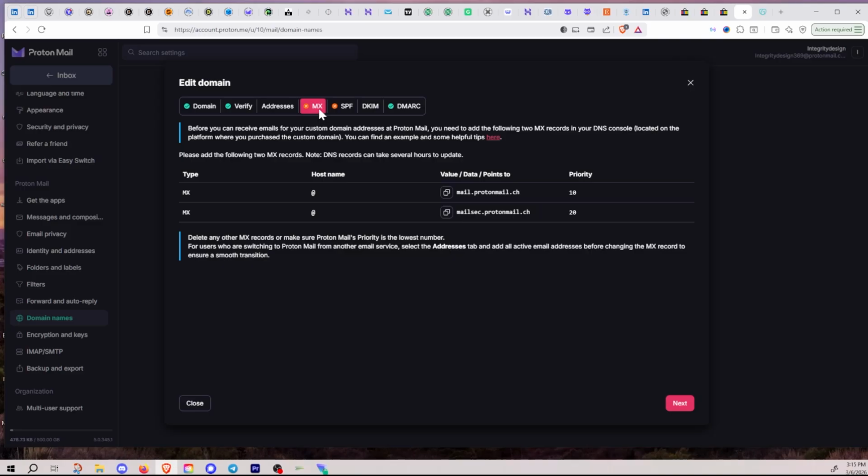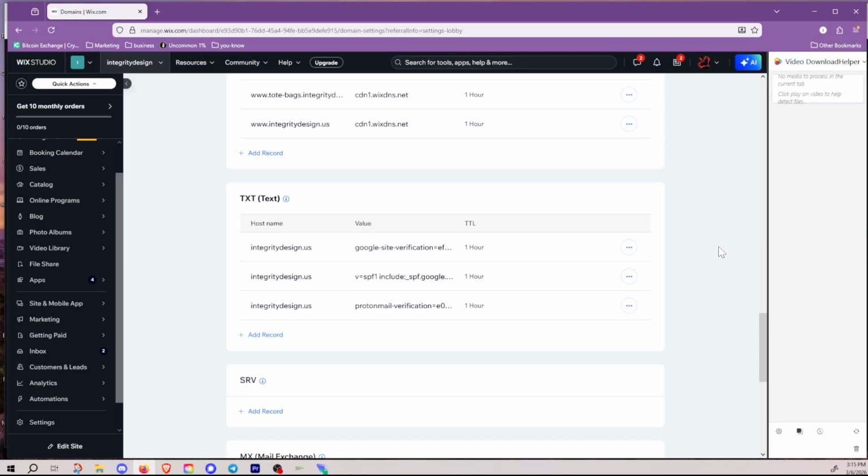This stands for mail exchange, and this is what's responsible for moving from Gmail or the other account to Proton Mail. And we're going to just do the same thing here in this section. We're going to copy this one here. And so for me, at least, I'll go back to Wix because that's who's hosting my website and have the email set up through and the domain and everything.